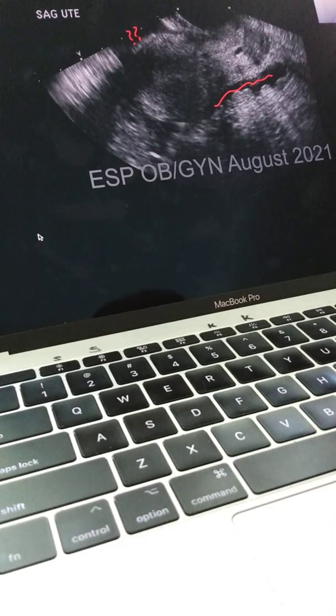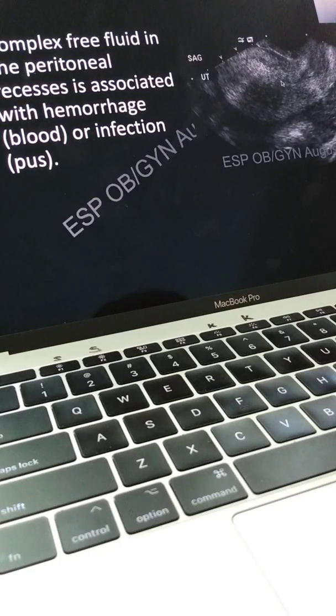Now, we can see anechoic fluid here, but if we see fluid that has echoes within it, first thing we want to do is make sure we didn't make up those echoes, right? Our TGC has to be set appropriately, our overall gain has to be set appropriately, and if those echoes are still there, then it's complex free fluid, and that is clinically important fluid because it either means that's pus and there is an infection, or that's blood and there's a hemorrhage. Again, this was added to the content outline a couple of years ago, so somebody thinks it's important that you know this for your test, okay? Complex free fluid is either blood or pus, and so therefore we're going to be sure that we show those echoes.